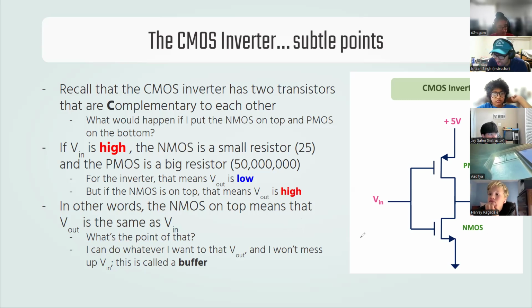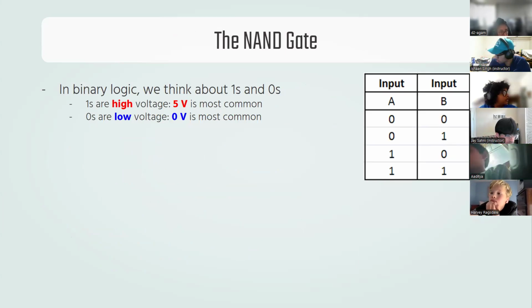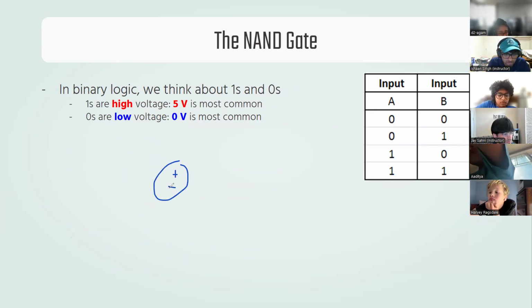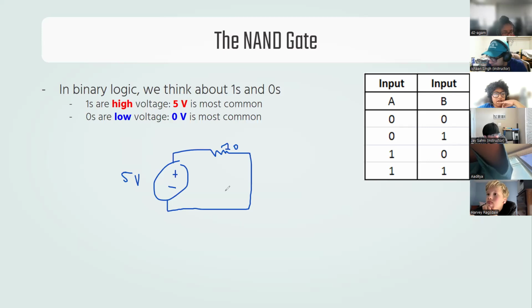But more generally, what I'm trying to say here is that a transistor allows us to make an input and an output that are independent of each other. Okay. And that's really what logic gates are all about. Okay. What I mean by isolate the voltage is, so suppose I made a circuit where I had a 5-volt battery and a 10 ohm resistor. Okay, 10 ohm resistor. So in this case, the current is half an amp, right? We should be able to see that pretty quickly.